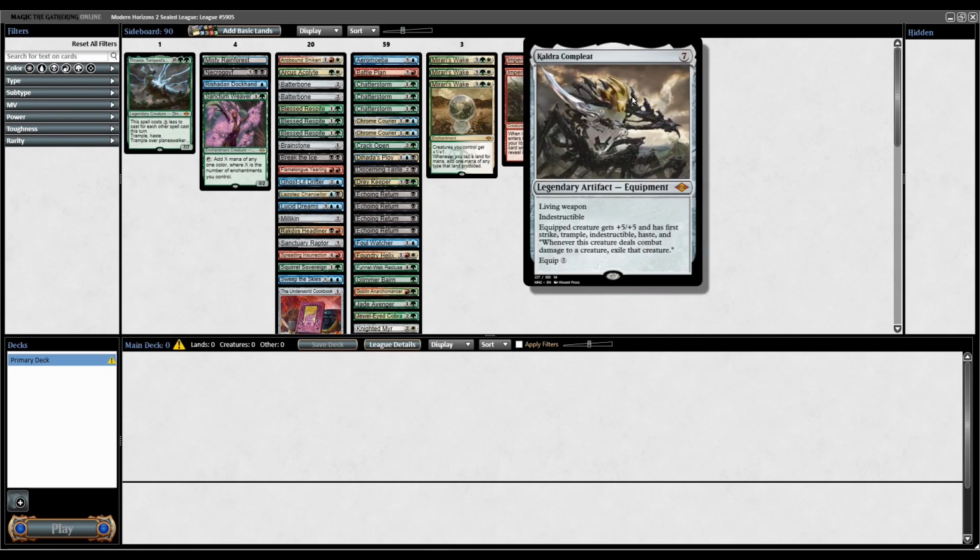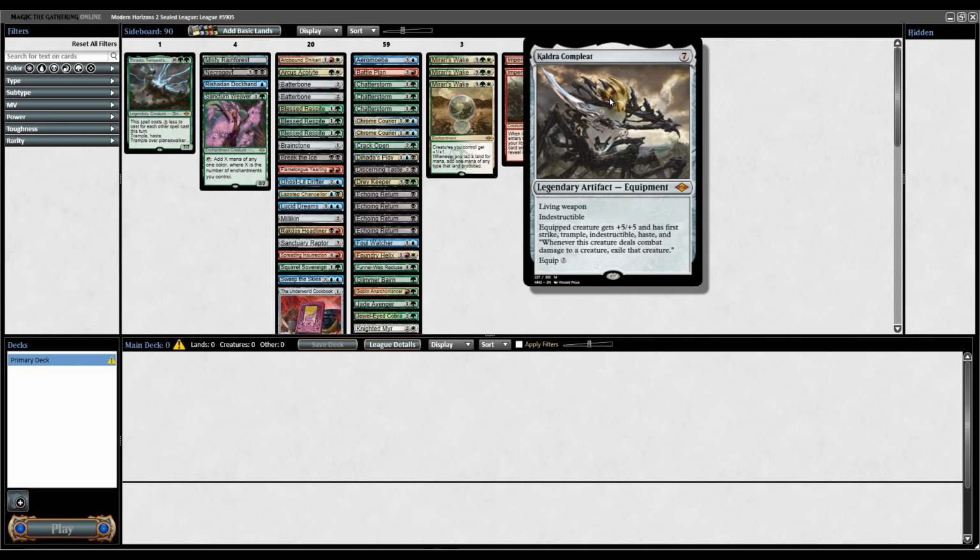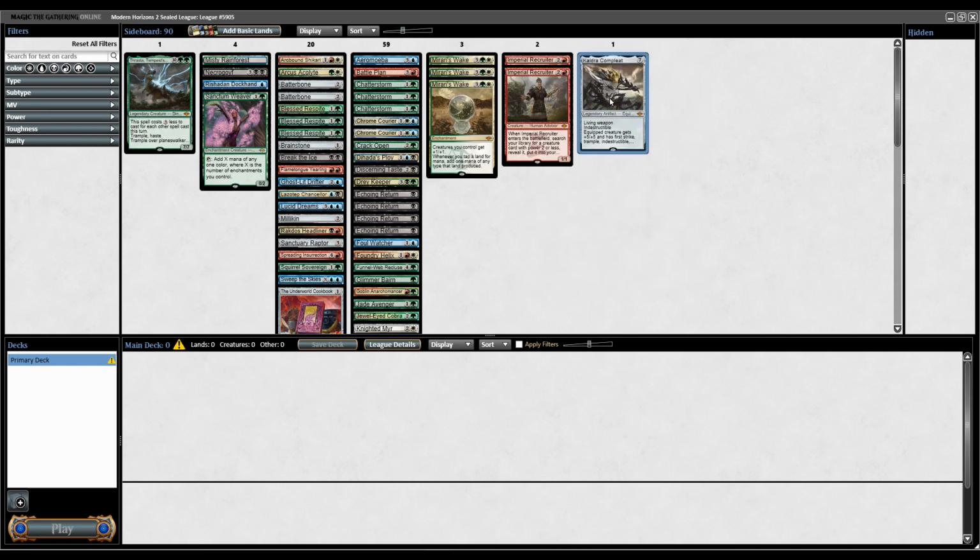Got a Cauldra Complete, 7 mana legendary artifact equipment. It's got Living Weapon, indestructible, equipped creature gets +5/+5, has first strike, trample, indestructible, haste, and whenever this creature deals combat damage to a creature, exile that creature. That seems pretty busted. I guess this is a play on the original Cauldra equipment from the first Mirrodin block, which I believe had all of these different stats over 3 different artifacts. It's an artifact, it's colorless, it could probably go into any deck, so I'll definitely be playing that.